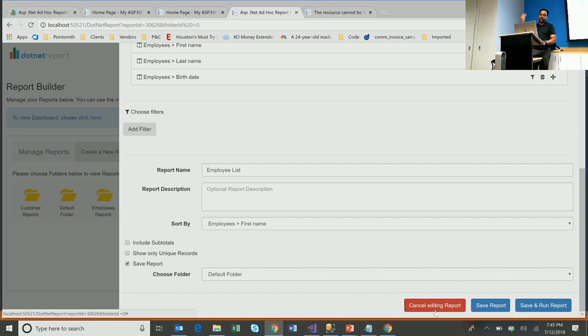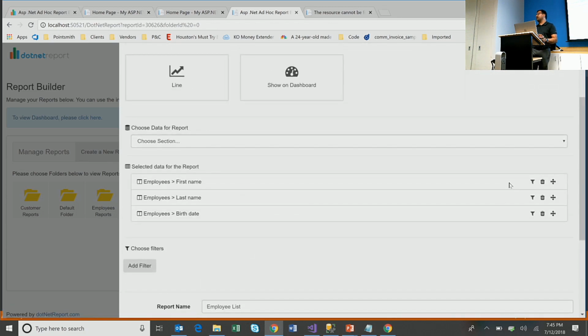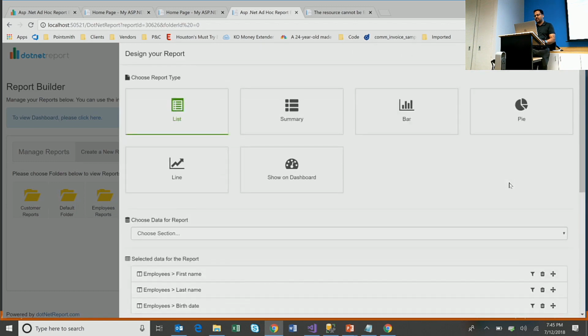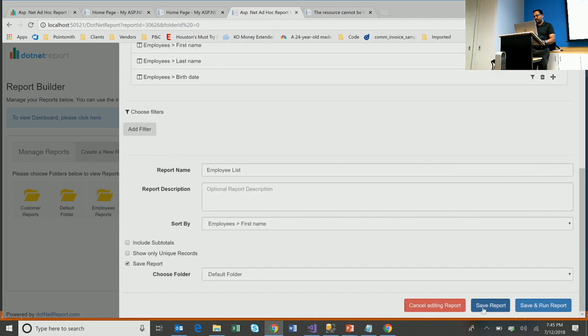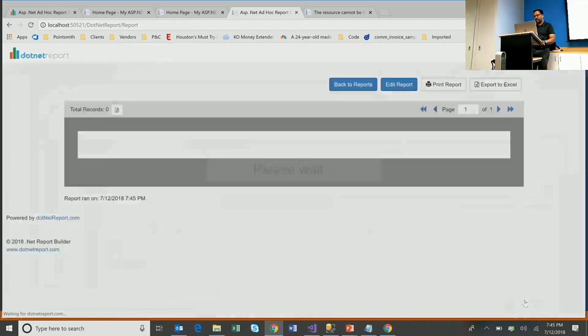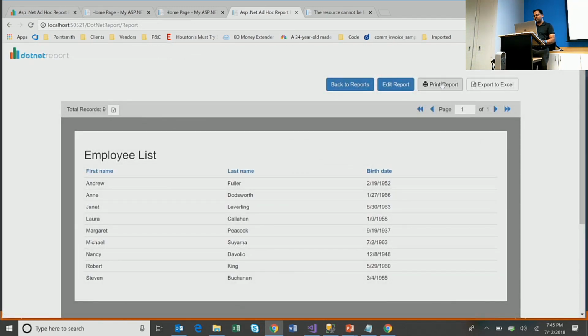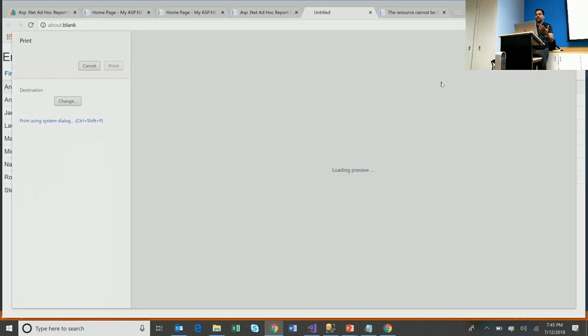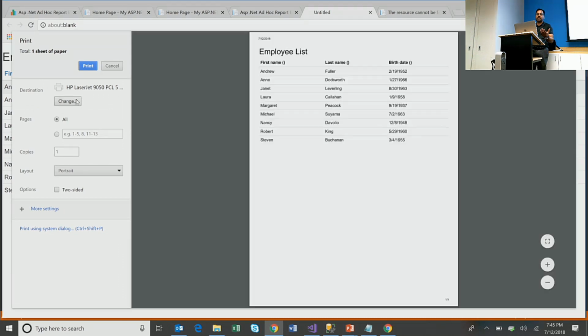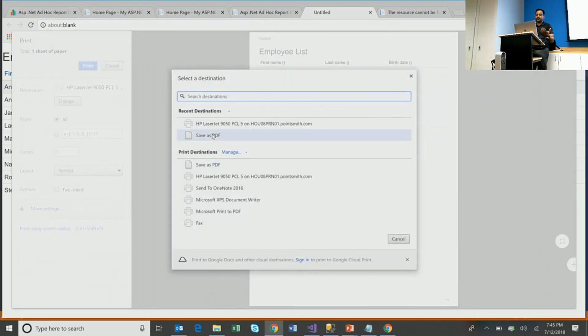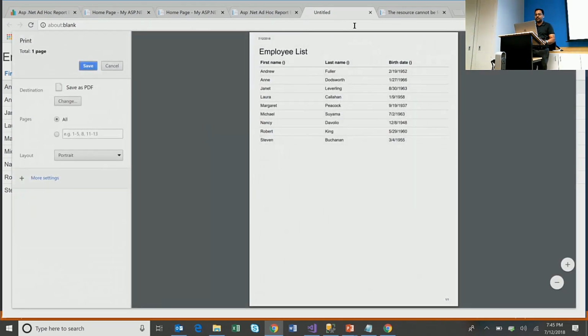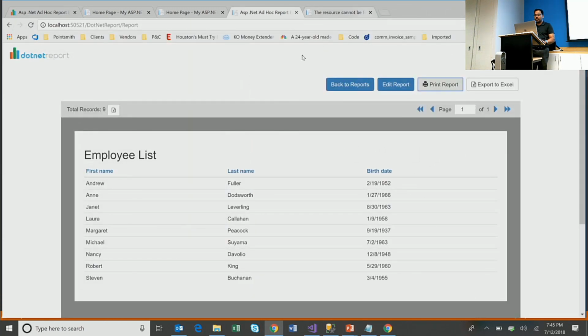Anyway, when you export to Excel, it brings all the different records down, and you can do things in Excel if you want to. For the PDF, you can actually print to PDF, so I think there is a PDF button too. I think I added it at some point. I think we should. That's a good idea. Actually, when you print it, you can print it to PDF. So you have a workaround there, right? You can always save as PDF and it lets you do that. Okay.